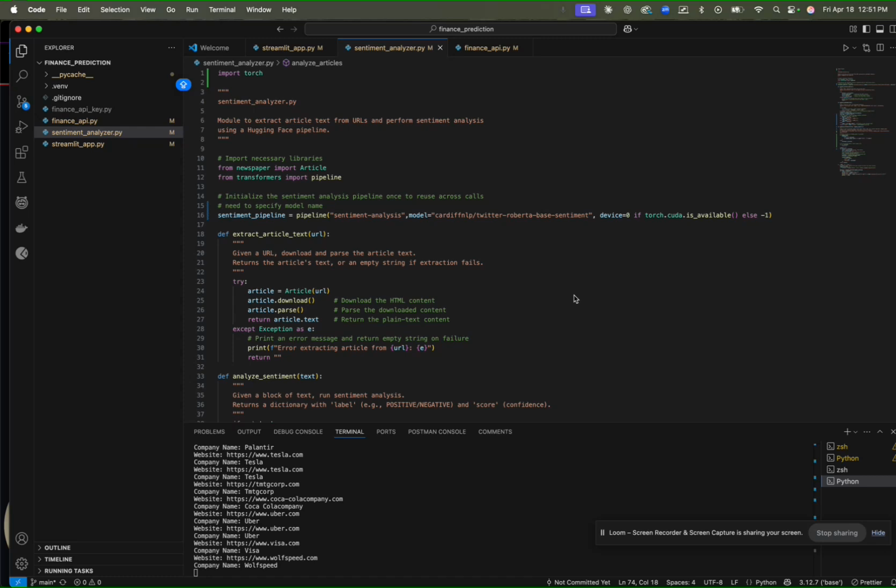So if the article is about Coca-Cola, I want to see that it's been mentioned X percentage of the time, and that way I can use that as a base in my function and say, okay, look for articles where Apple is mentioned 20% of the time when Apple is the subject company. So more work for me to do, but I just wanted to show you this pretty cool project that I'm working on. It's got a long way to go, but it's a lot of fun.